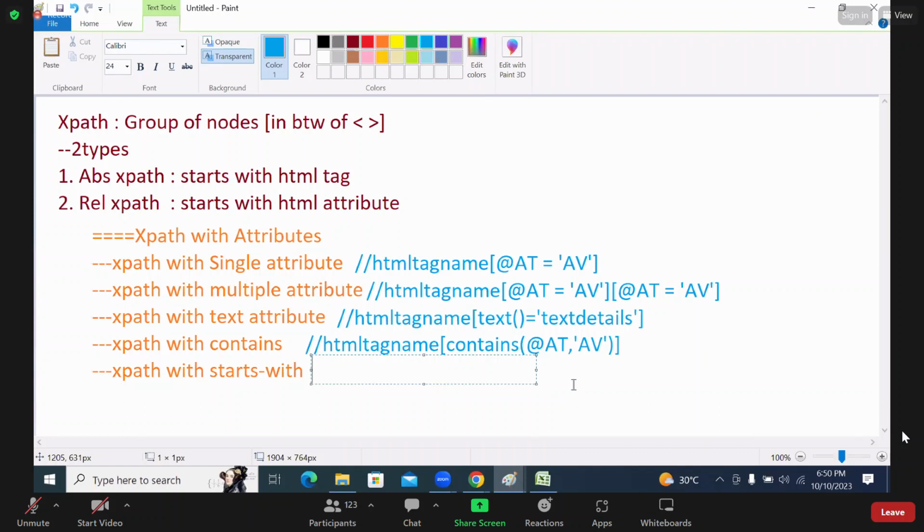In the same way, what is another one? XPath with starts-with. Let's try that. Make a note of the syntax.